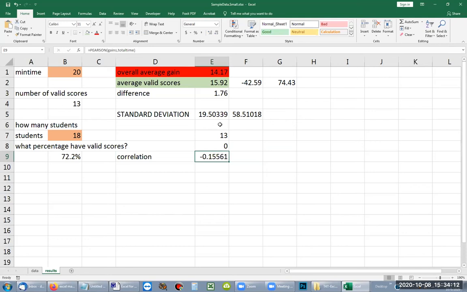So the fun thing about analysis of student data, you get some numbers, right? But you have to kind of think, what do those numbers mean? So I've got a number here of minus 0.15, big deal. I've got a number. That doesn't mean anything. But I have to ask the question, what does that then tell me? Like if I looked at the average valid scores and the overall average, there's a difference there. Okay, it's a different 0.16. But what could that mean, right?